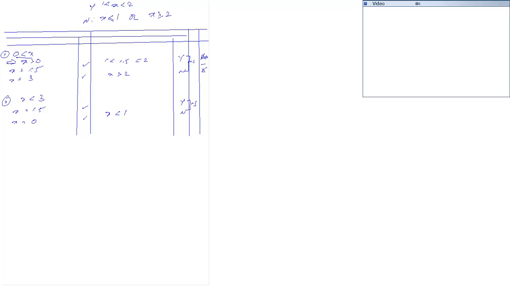So when I combine both, where I have x greater than 0 but x less than 3, I can again get a yes or a no, right? I can take x equal to 1.5, for which I get a yes. And I can take 2.5 also, so I get a no. Not sufficient. C is also gone and E is the answer. Make sense? So be careful in interpretation.